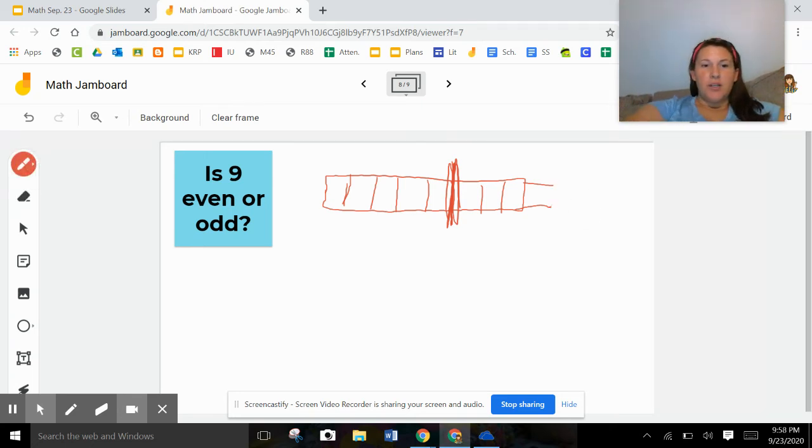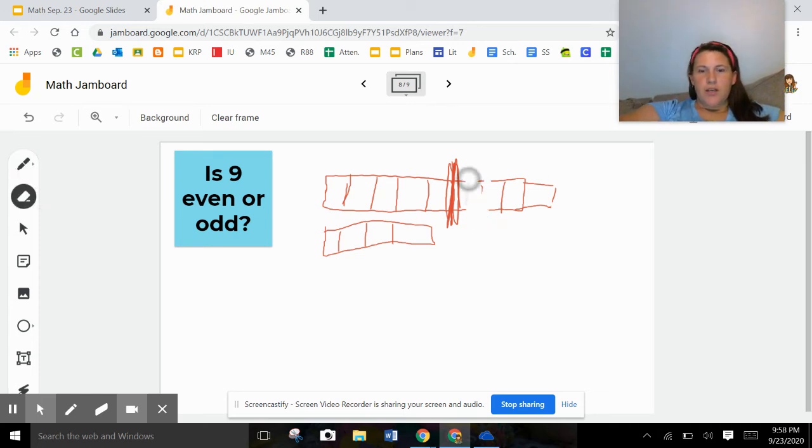My number is not 10. My number is 9. So this chunk has 1, 2, 3, 4, 5. This one has 1, 2, 3, 4. So if I take it down here and try to line it up, we can erase this part. Do you see how this tends to get a little bit sloppier? It's just harder to do because drawing perfect squares is hard for Miss Acton. So it's definitely going to be harder for friends that haven't had as much experience as she has.